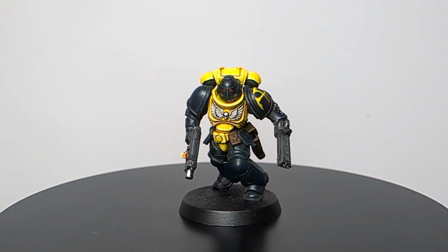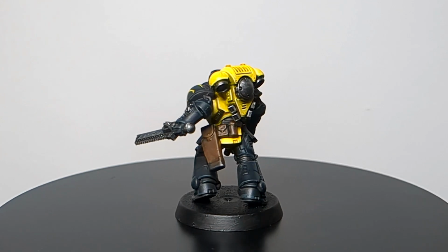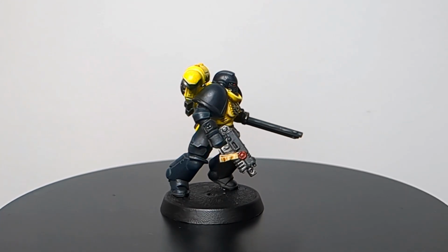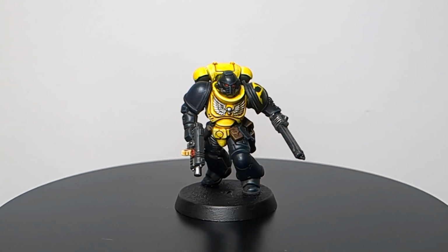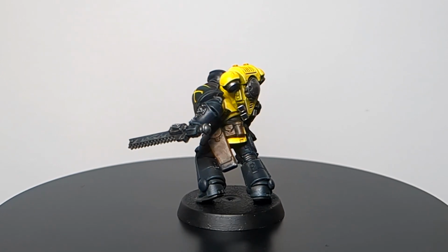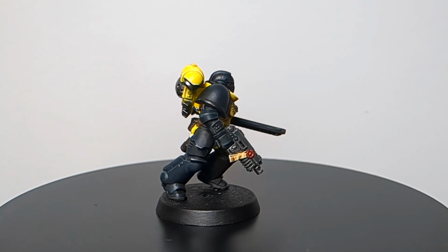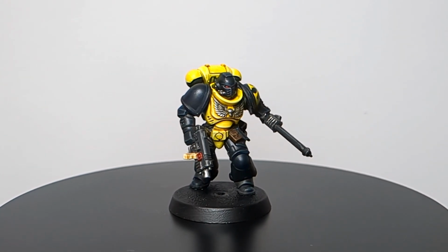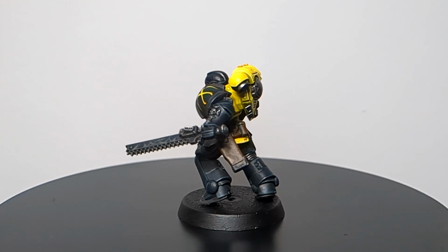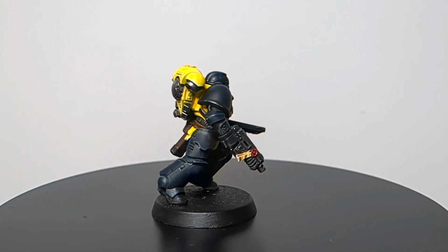If you're going to have an entire army of the more yellow type or the more orange type, it wouldn't really matter, so long as they're painted up really, really well, which they would be anyway. Your opponent's not really going to care. He's just going to have a really fun time having a battle with you. And whether it's yellow or orange, with the black it's a really lovely colour scheme. It really does stand out. So I just want to say that it doesn't matter so much, so long as it's within that kind of colour area.